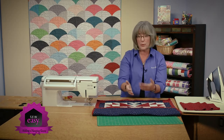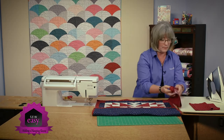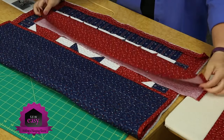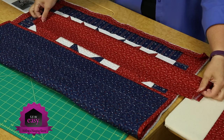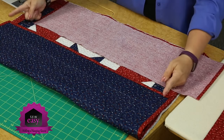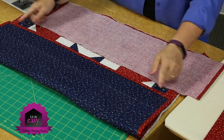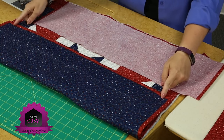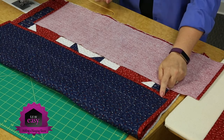What we do here is we cut ours eight and a half inches wide, and most places will require about a four inch sleeve. So once it's folded in half and the seam allowance has come out, we're going to have a four inch sleeve finished. We're going to measure the length of our quilt and make it just a little bit smaller so it fits right inside the binding and covers the entire edge of the quilt.